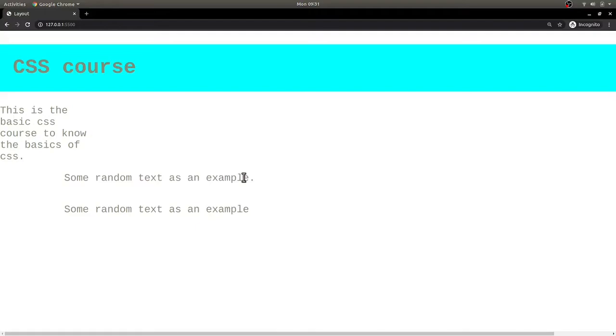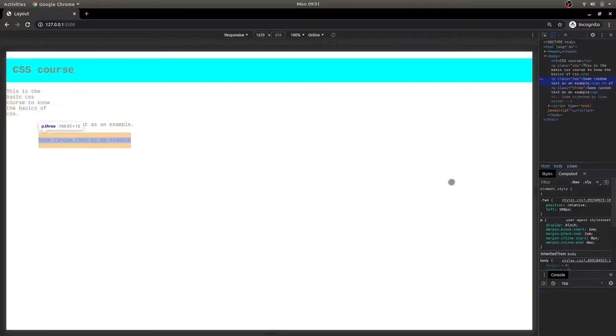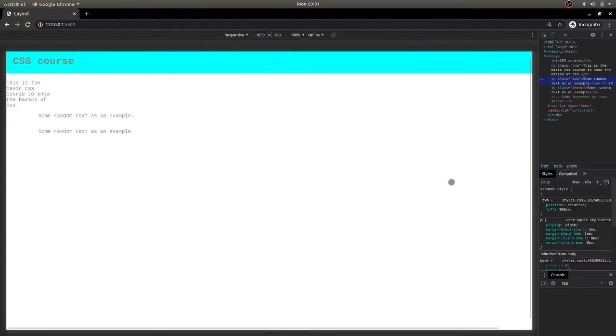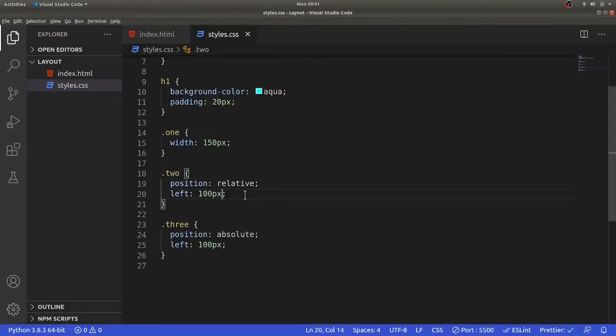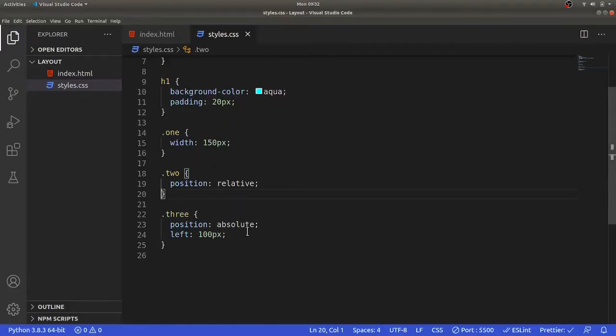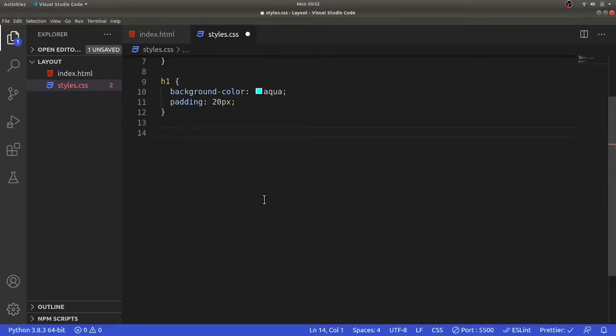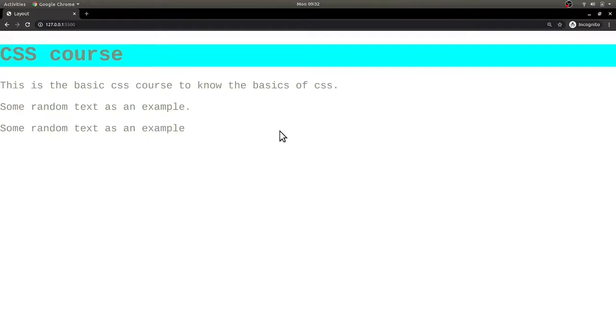Let's just inspect it now. Now you can see its box has also moved. So its box needs scrolling now. But for the position absolute, it doesn't. It acts like the other elements are not there. Yeah, so now we'll just remove all the styling. We can maybe remove the padding.